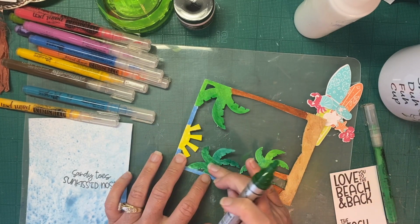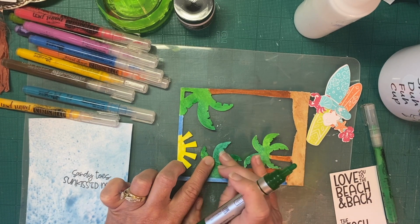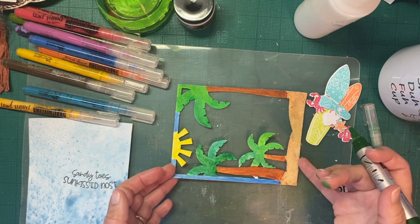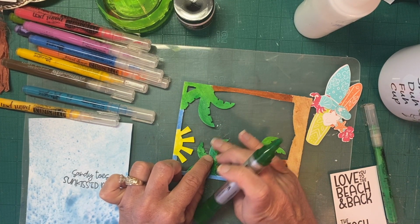So I'm just adding a little bit of shading around the edges here. I want to shade and highlight, and this is going to give us a little bit more depth of color too because the watercolor is so muted, which I do love.